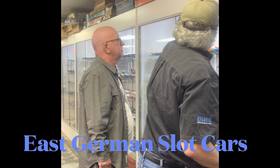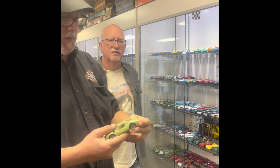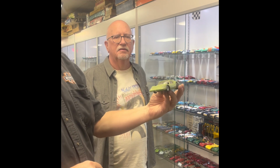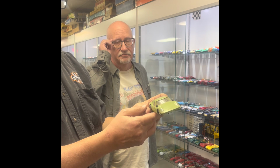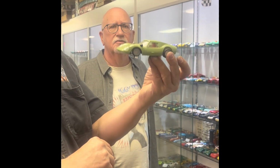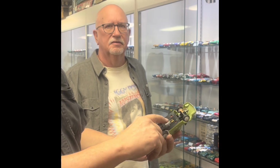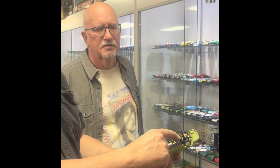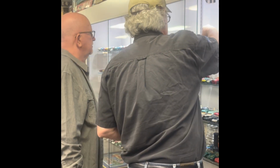Well, let's look at an East German car. Here's one. What did they race in communist East Germany? Well, here's the 1/32nd scale. Looks a little bit like a Porsche 904, but it's not. It's an RS 1000. It's an East German sports car. Yes, they made other cars than Trabants. Here's the motor, a small little German style motor, your contacts, very lightweight, and that's it. From the German Democratic Republic.